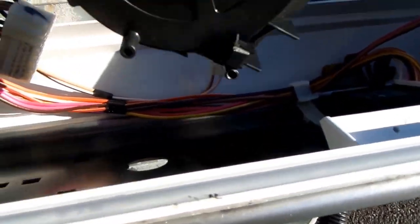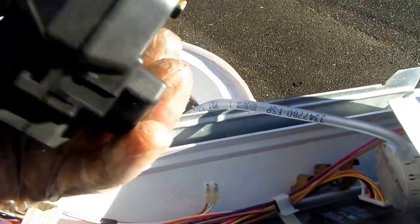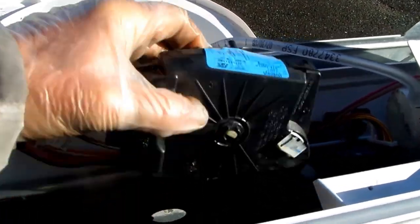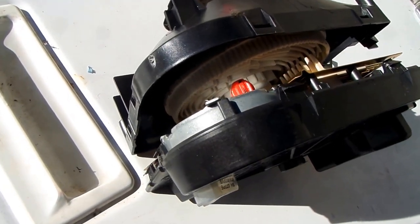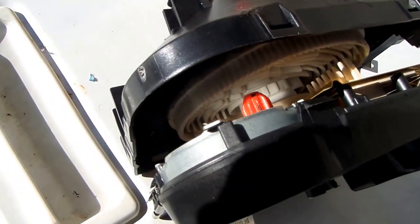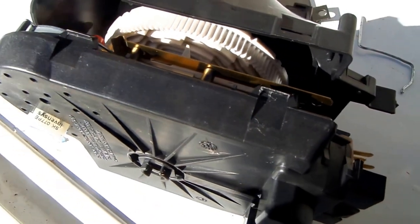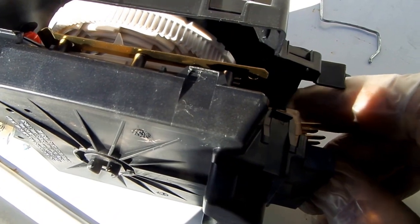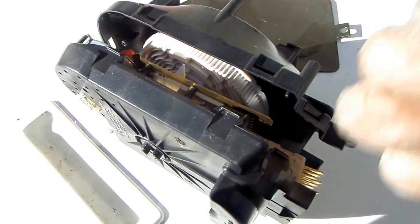This is a clamshell design. You'll need to depress the little tangs on the sides of the clamshell and slice it to get inside the timer. As you take it apart, notice where the parts go. You don't really have to do much except remove the points. Make sure the knob stays where it is so when you compress it back down it moves freely.